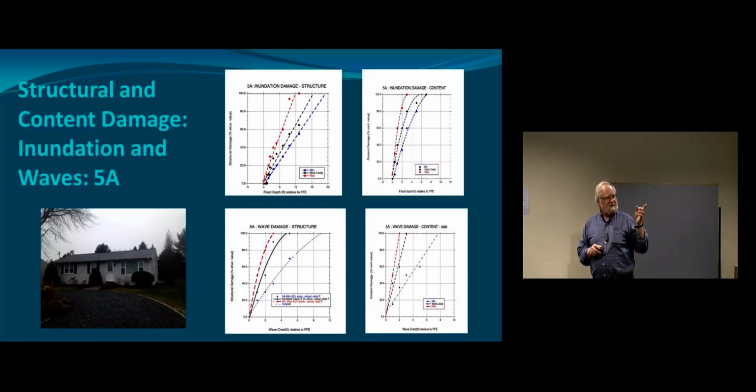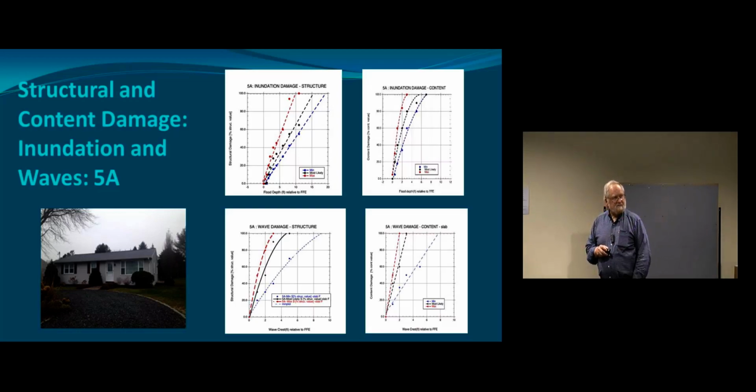We essentially have damage curves then, which tell us, you tell me how high the inundation is, and I'll tell you the minimum damage, the most likely, and the maximum. And I will do that for both waves and inundation. So, it'll determine which one gives the most damage. So I would tell you that if you have really large waves, it's not the inundation, but the wave that gives you the damage, and vice versa. So you go to the backside, the wave heights are really small. It's inundation that drives the damage.